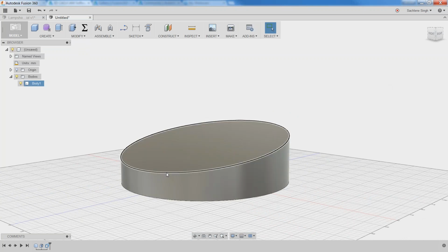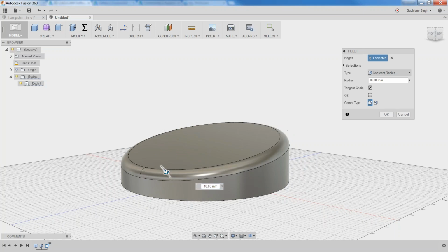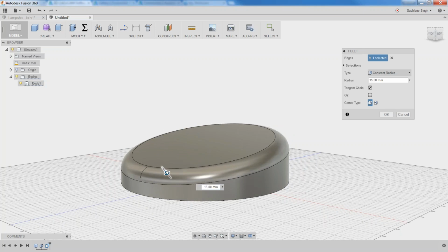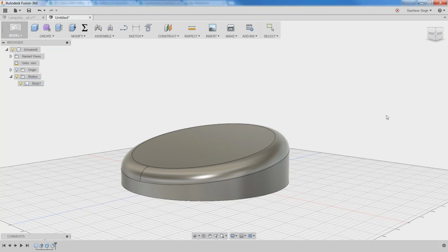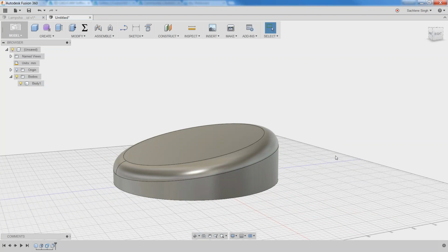The last thing I'm going to do again is select the edge, right-click, and hit Repeat Press Pull as well. In the right-click context menu, the option that's to the top is always repeat the previous command that you ran. So I'm going to repeat Press Pull, and in this case, if I press it down, say 15, that will be a fillet instead of a pressed face, right? So I'm going to go ahead and say OK. And that's the base of your lamp.